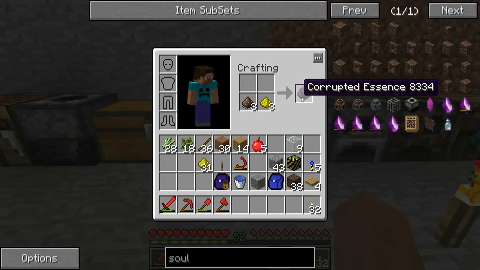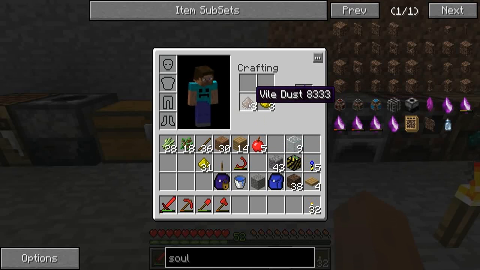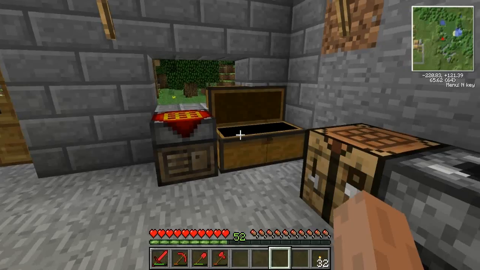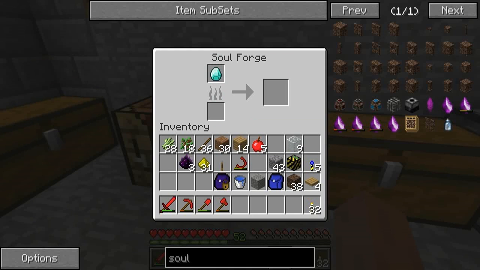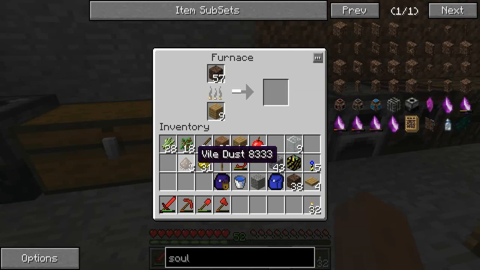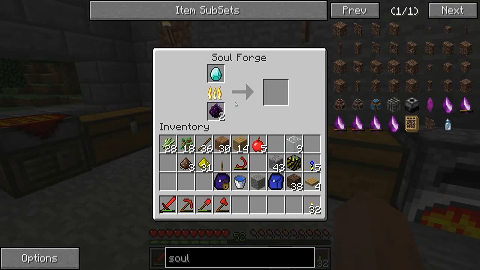Basically, you have your corrupted essence. You cook your soul sand in a regular furnace, powered furnace, electric furnace, whatever, into vile dust. You put it with glowstone dust and you get corrupted essence. And then you take a diamond, put it in your soul forge, and it takes 8 of these to cook the diamond. And it takes a really long time for the fire to go down. So hopefully this will finish by the end of the episode. I didn't time it when I did it earlier in another world.